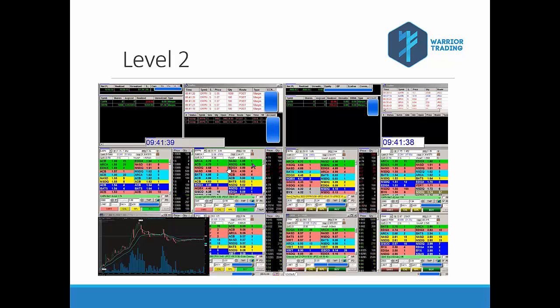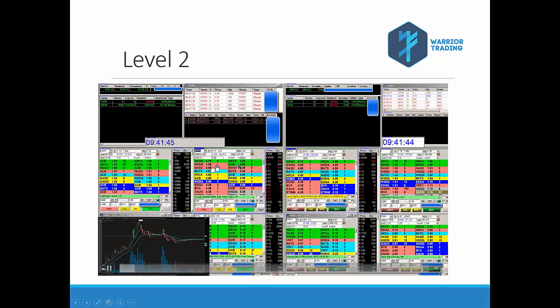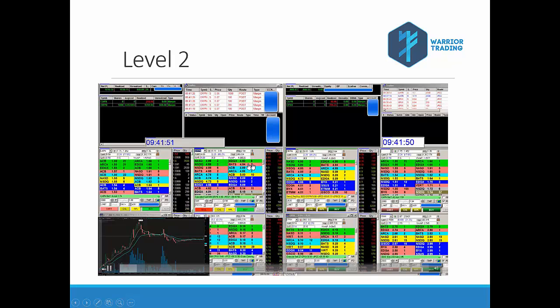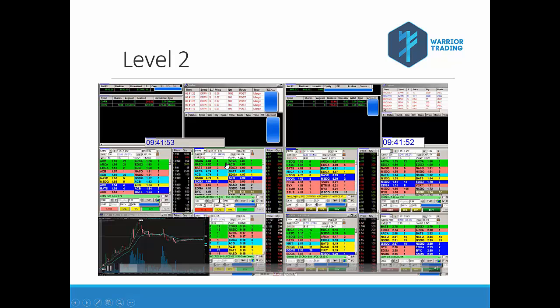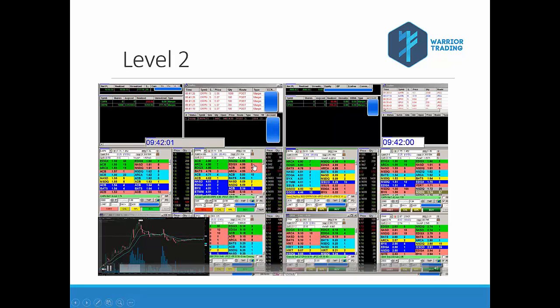So one of the things you can see here is we've got a fairly big spread, 70 by 90. That's a 20-cent spread. So just in between that spread with 10,000 shares, you've got $2,000 of potential profit. That can be a little bit difficult to trade when you have stocks that have big spreads. So when we have a big spread, I always try to sell at the ask price.